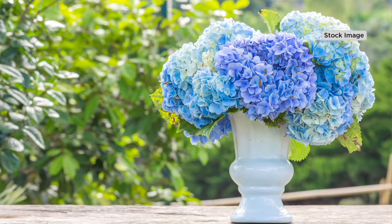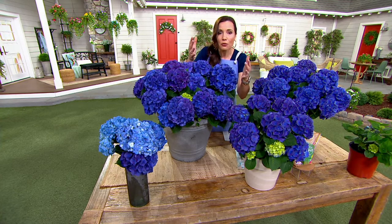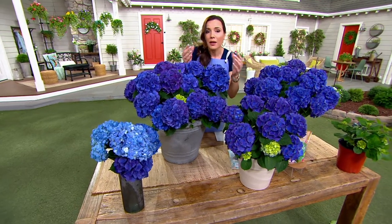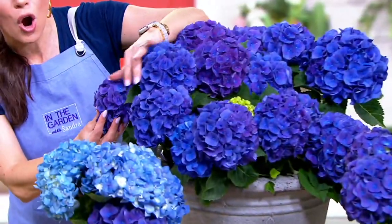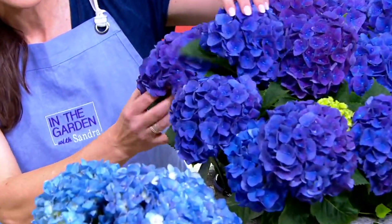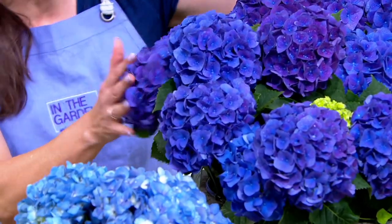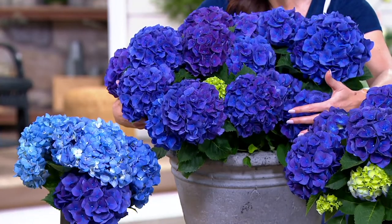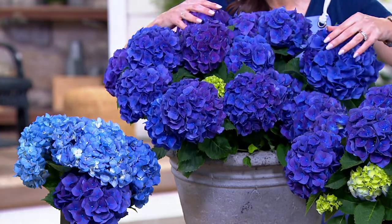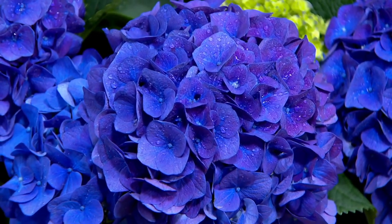But what makes this so unique? I want to show you something. Truth be told, you all know this — sometimes we have to show faux flowers and we try and call that out. In this case, no faux flowers. These are all real. Take a look. This is what the early blooming blue hydrangea will look like. I have this right now in a white pot in front of my white brick fireplace at home, and I cannot even begin to tell you how stunning it is. It actually doesn't even look real, but these are all real.